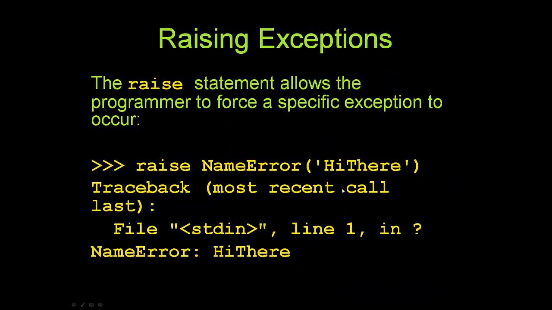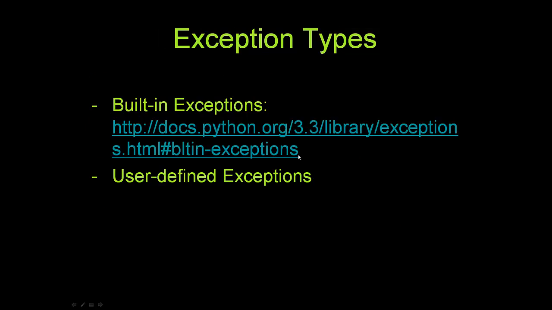Okay, so far what I've shown you is that you put a try catch clause to catch exceptions that other people throw. It turns out that you can also throw your own exceptions, and the way to throw exceptions in Python is to use raise. If you raise a NameError, it means that at that point in time you are throwing a NameError exception, and this can be caught at a high level.